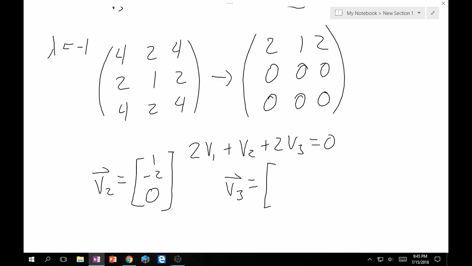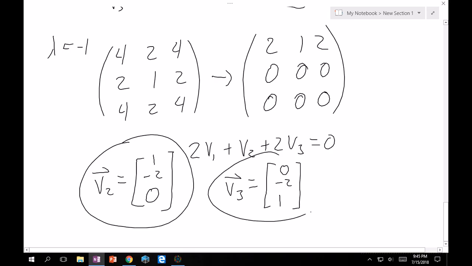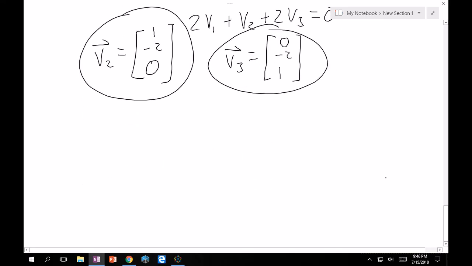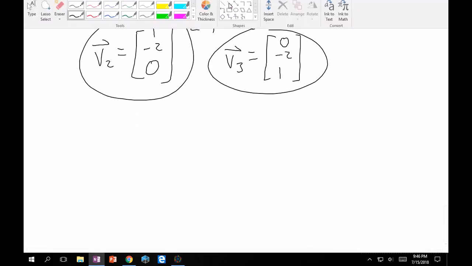So from here, let's make v3 a number besides 0, so let's say 1. Then let's make v1 0, which would imply that v2 has to be minus 2. These two vectors are perfectly valid, which means no, you do not need a W vector, and you can just roll with this and make it part of your final solution. So, from here, you can go ahead and write down your final solution, which is great.